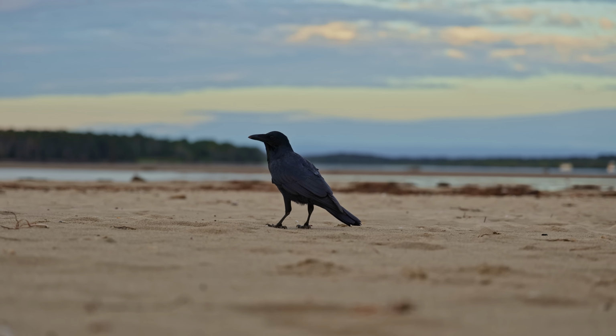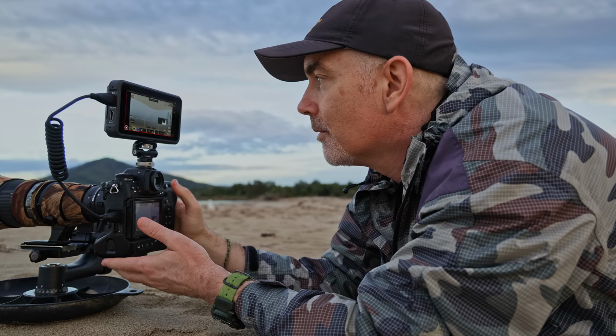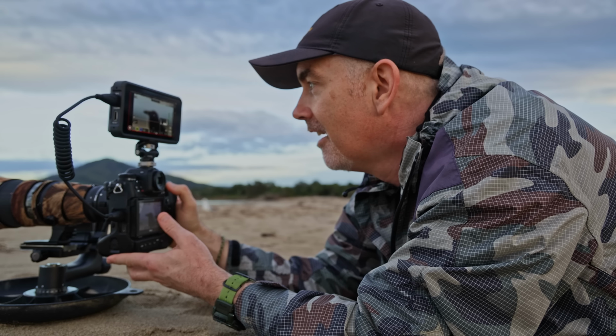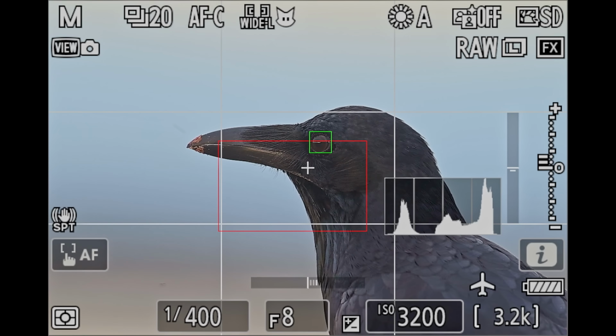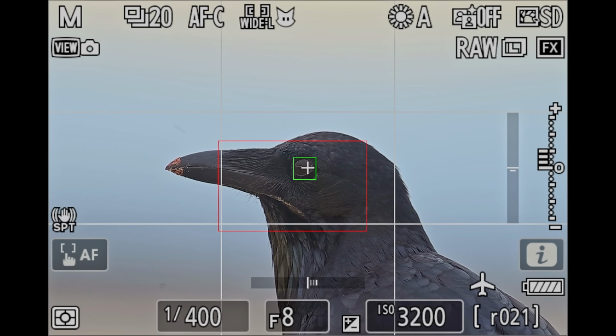Okay, so the sun's gone behind some clouds. But we've got a very curious Australian raven in front of us, a juvenile. And I'm using the autofocus of the Nikon Z9. It's my mate Gerard's, so thanks Gerard for lending it to me. There's two autofocus modes that we've currently got. The first one is just wide area. I can hold it down, you can see the red box, that's our area. And then we've got the tracking, which we can see the green box around the eye of the bird there.